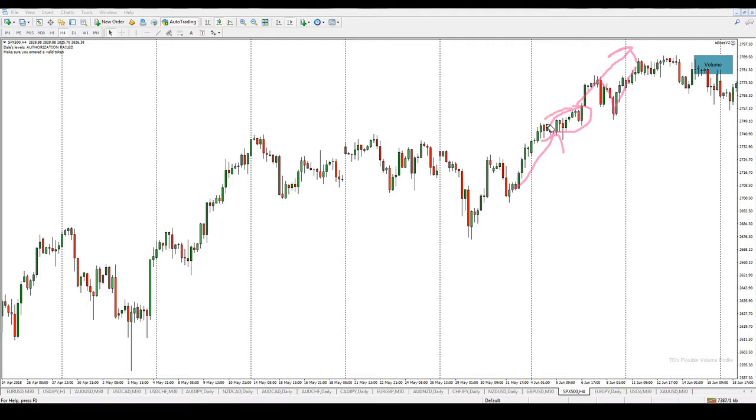This is the place, this is the rotation. And this is where the buyers were adding to their volumes. And as you can see, they were defending those volumes, they were defending their positions. Alright.